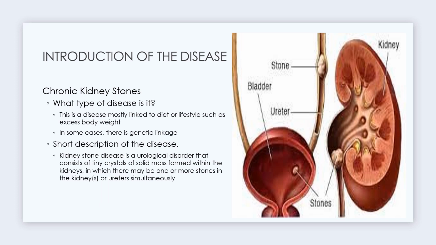Introduction of the disease, chronic kidney stones. This is a disease mostly linked to diet or lifestyle such as excess body weight. In some cases there is genetic linkage. Kidney stone disease is a urological disorder that consists of tiny crystals of solid mass formed within the kidneys, in which there may be one or more stones in the kidneys or ureters simultaneously.